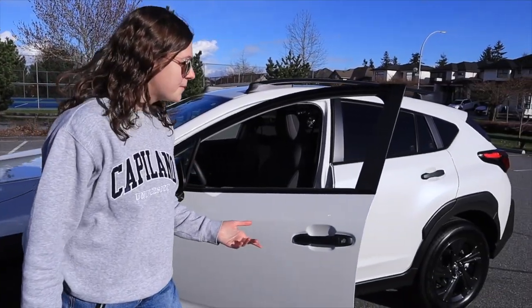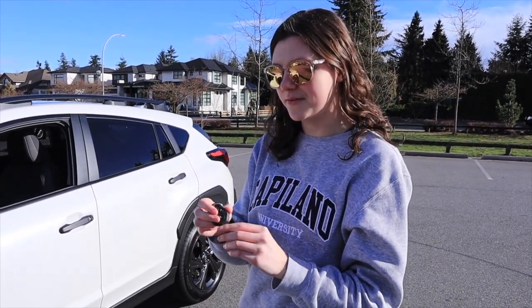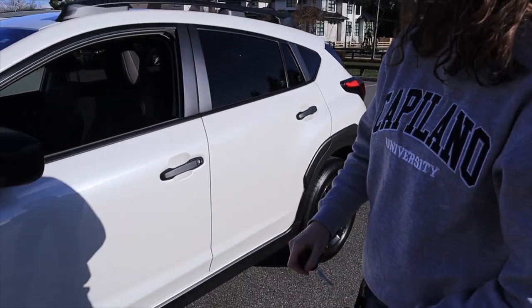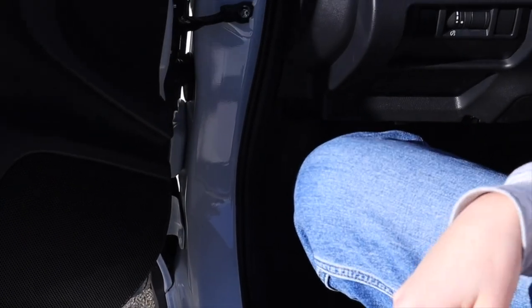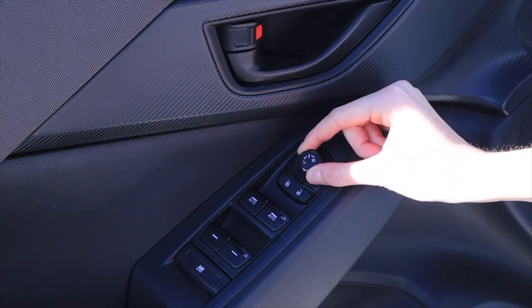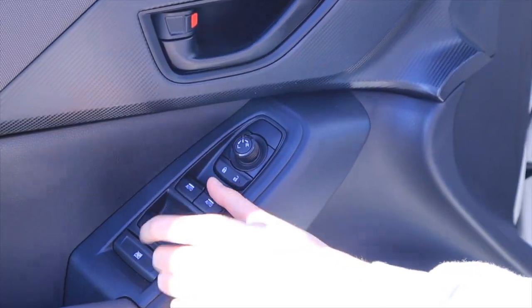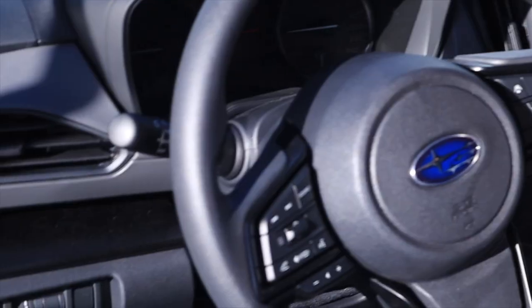You get two keys with a new purchase. To unlock, press the unlock button. We've got mats down here — I'm getting all-weather mats for all seats including the back, but they weren't in yet. Over here we've got the mirror controls: you turn it to select left or right mirror, then move to adjust. We've also got the child lock for windows, all the window controls, and the lock and unlock button.